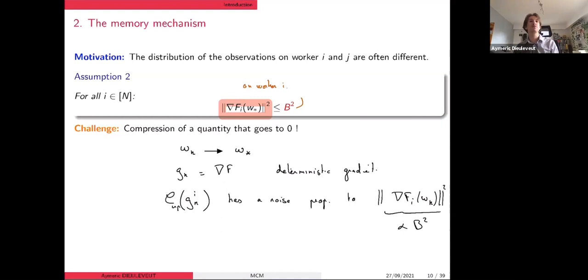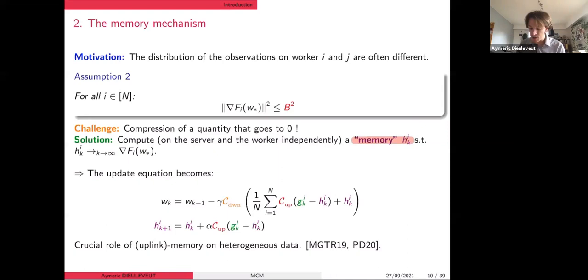So what's happening is that our iterates try to converge to optimal points, but the noise introduced by the uplink compression completely destroys this convergence, because I have this kind of additive noise even with deterministic gradients and even if I'm trying to converge. To compensate for that and to reduce this effect that we compress a quantity that doesn't go to zero, we are going to introduce this memory. The reason I'm insisting on this memory is that we are going to reuse exactly the same kind of memory on the downlink side. The goal of this memory on the uplink side is to approximate the gradient of the function at points w star. And if I do so, then instead of compressing the gradient directly, I'm first going to subtract this memory term, then compress, and add back this memory term when I have arrived on the central server. So this is really the crucial intuition of this paper by Constantine Michenko.